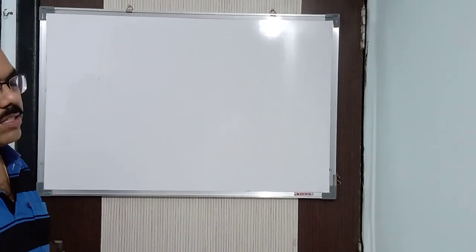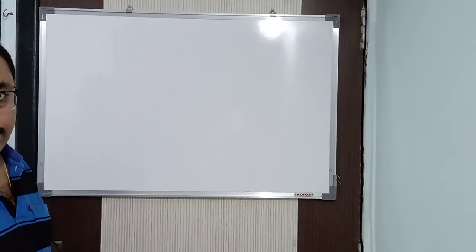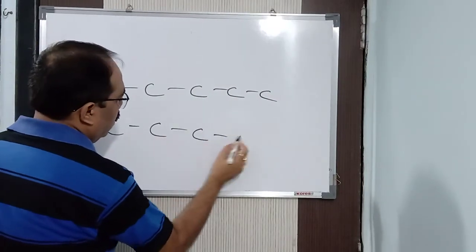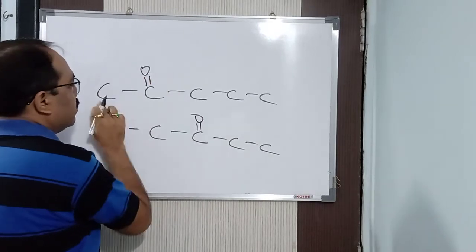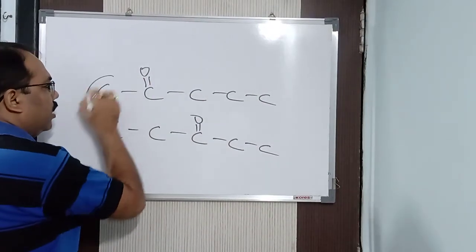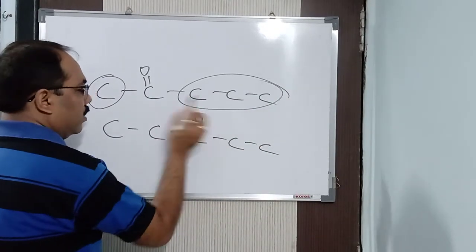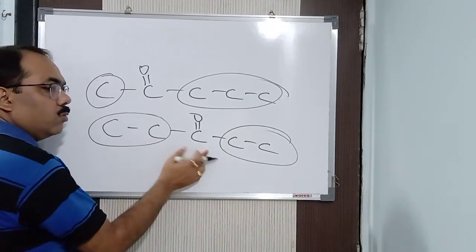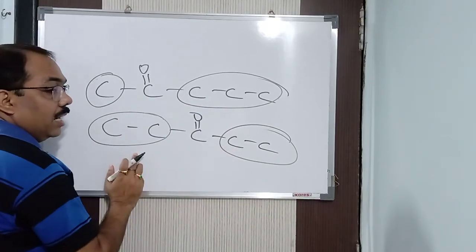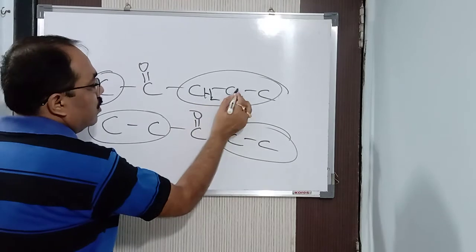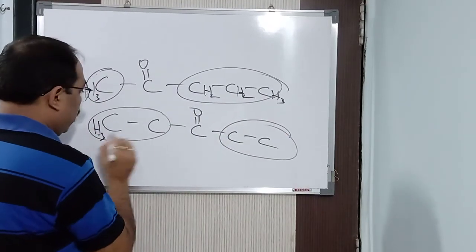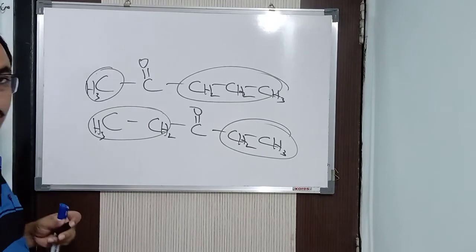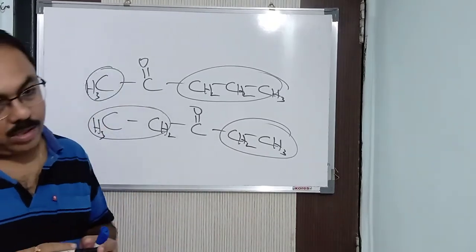Now how is it positional? For example, pentan-2-one and pentan-3-one. The position of the functional group is differing, and they are also metamers. See here, this is pentan-2-one. I am not writing the hydrogen atoms. See here, 1 carbon on one side of the carbonyl and 3 carbons on the other, whereas in pentan-3-one both sides have 2 carbons. So it is first coming under position, and as well you can see the alkyl group is differing. If you want, I will put the hydrogens also: CH3, CH2, CH2, CH2, CH3 for pentan-2-one and CH3, CH2, CH2, CH2, CH3 around the carbonyl for pentan-3-one. Now it is clear. So it is also known as a special kind of positional isomer. Got it? Note this point.